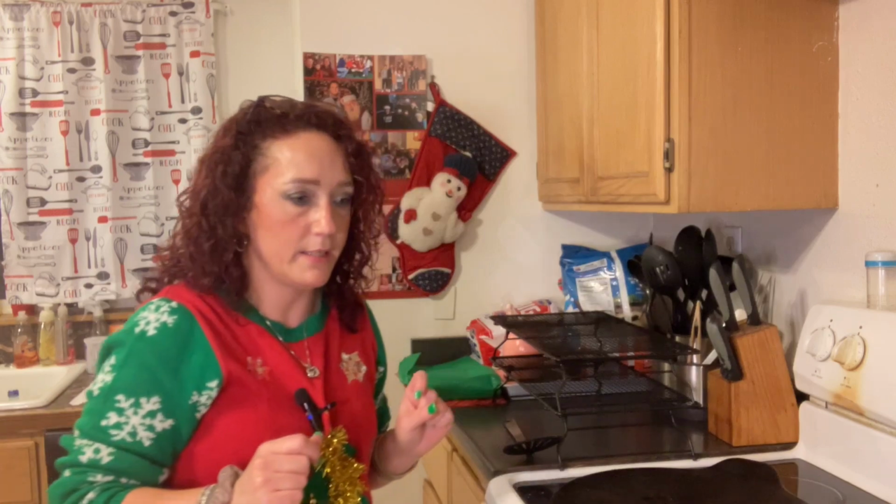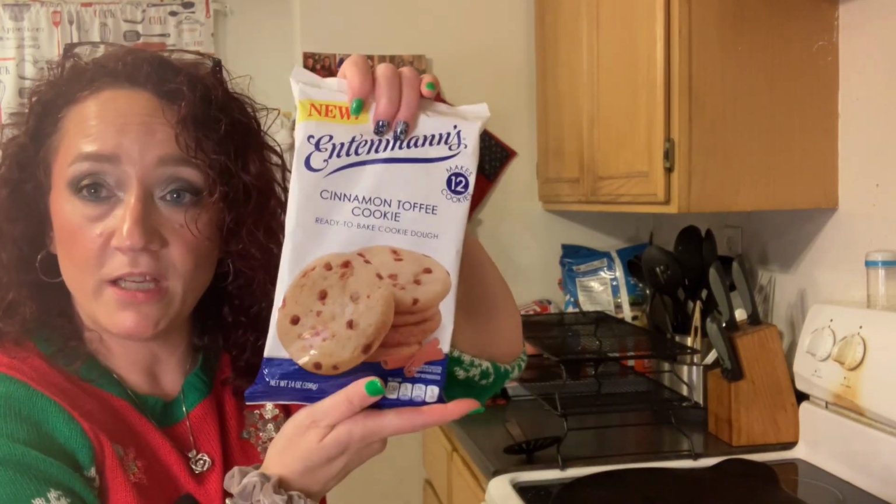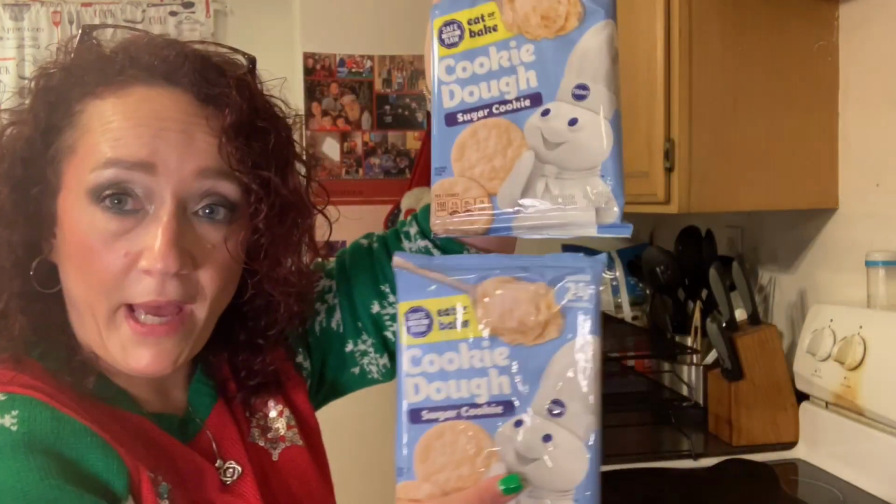All right, so these are the cookies I got. I saw these ones and I thought they looked yummy. Entenmann's cinnamon toffee cookie, ready to bake cookie dough. I just get the pre-cut ones because they're easier. Then I got chocolate brownie cookie because these sounded yummy to me. I got chocolate chips, and then I got Reese's, and then I got 2 packs of the sugar cookies. So I'm gonna put these ones in the refrigerator right now, and we're gonna work on the sugar cookies first.